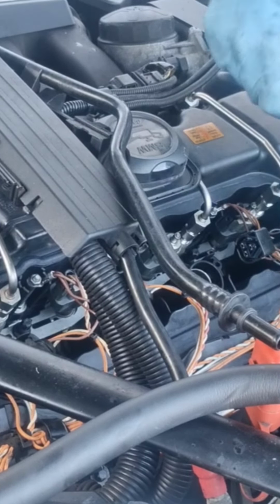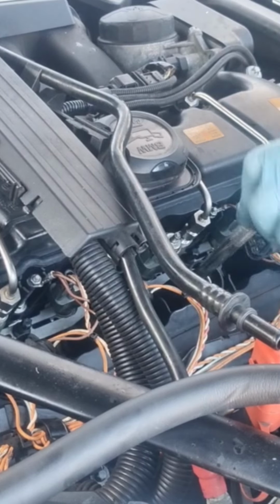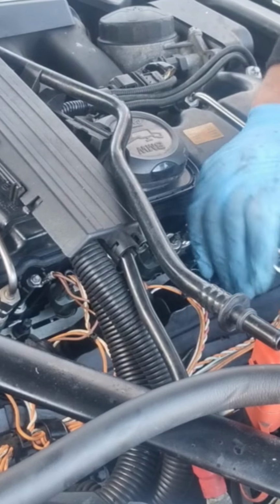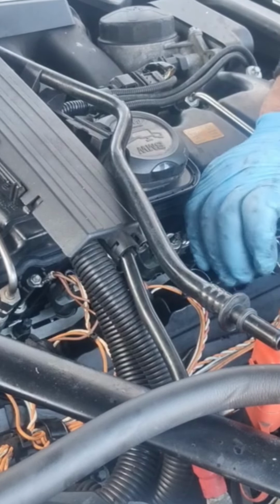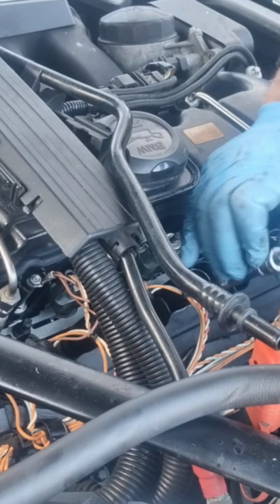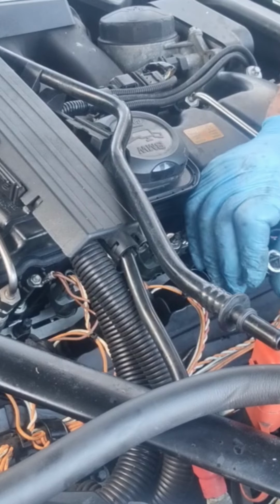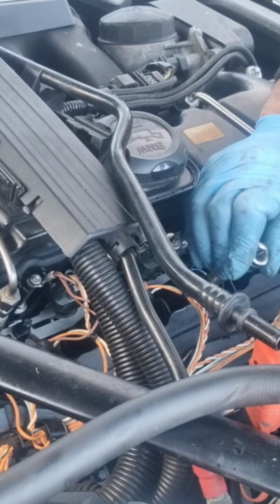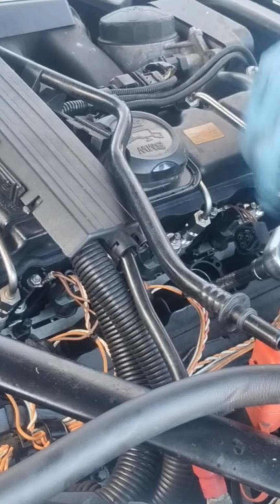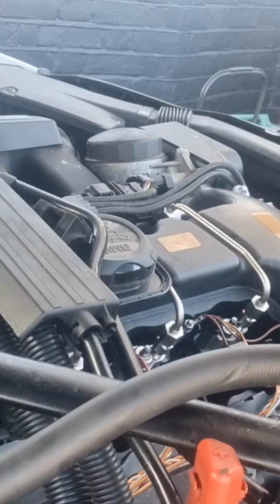That's all these. Don't nip up too tight, so next time someone else with it has no struggle to take it off. You just have to do it hand tight. Some people do it so tight, and it's really hard to take it off sometimes, it takes forever. And the worst thing is snapping a spark plug in the head. So that's hand tight. That's it. Not even half a turn, just quarter of a turn, that's it.